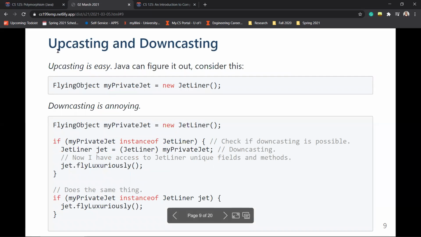Great. So now we're going to look at upcasting and downcasting. Upcasting is very easy, straightforward to do. Let me just talk about what's happening here. In this example, you're creating a new jetliner, but then you're upcasting it into a flying object.